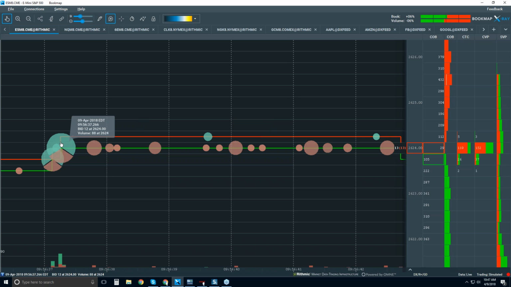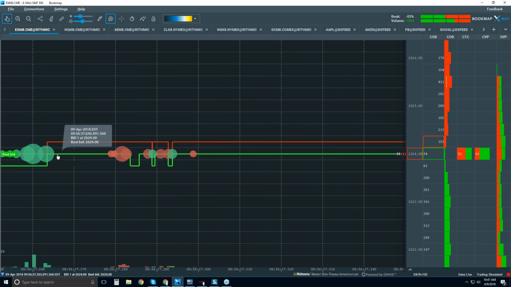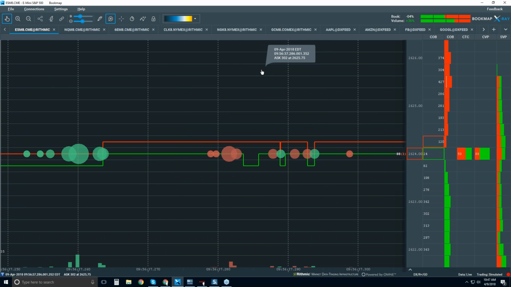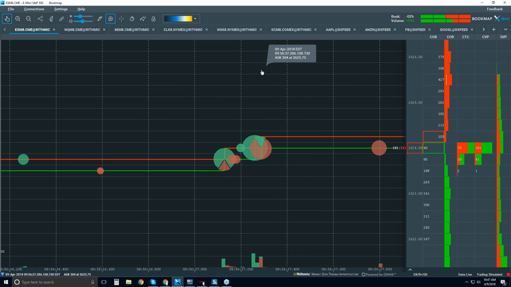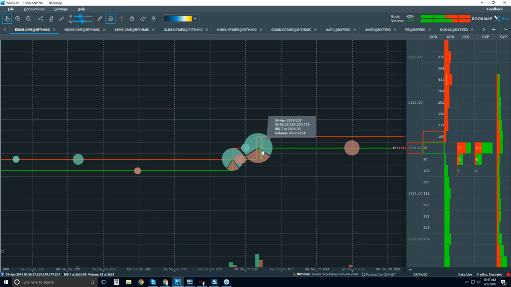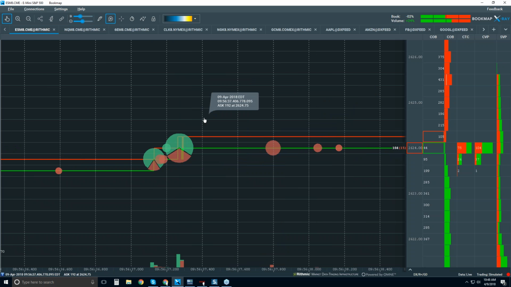Now again, look at this big dot over here, and it's this pie display of green and red. What we're displaying there are many transactions that took place. In fact, we can hover over here and see this is for a volume of 88. We can also see about 2/3 of that is aggressive buying. If I zoom in, we're going to pull that all apart and show every single event. We need to show it as a pie display because these actions happen so quickly that we give you the overall shape of the volume that traded there.